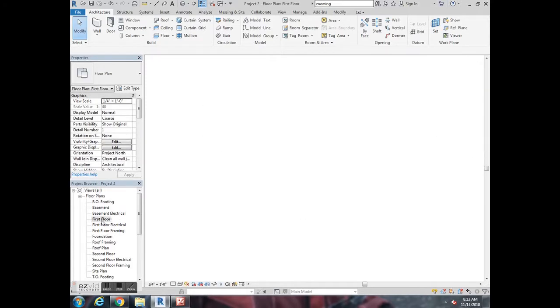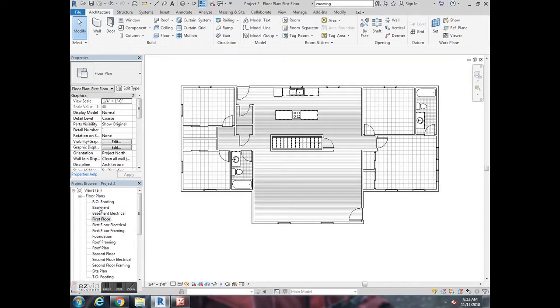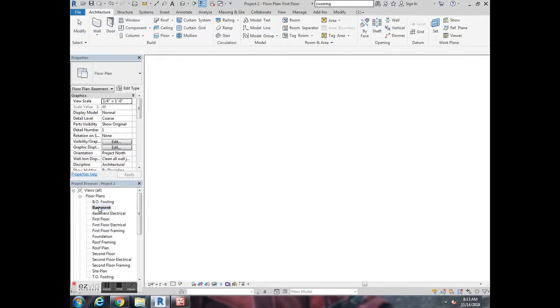Now to put the basement in. On the project browser, if you go to basement plan over here on the left and double click it, you should just see your stairs. If you don't see your stairs, we'll fix that later, but you should just see your stairs there, nothing else. Okay, so how do we draw it? We have to turn on an underlay of our first floor plan, like a background, a reference, something to go by, because right now you don't know where the house is.